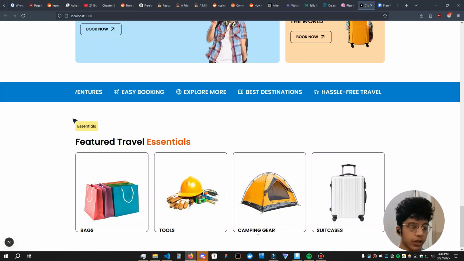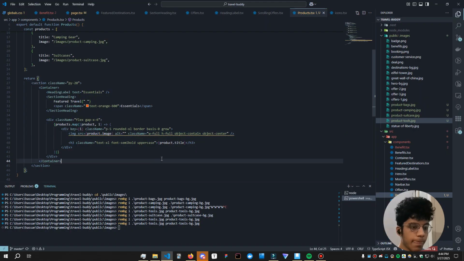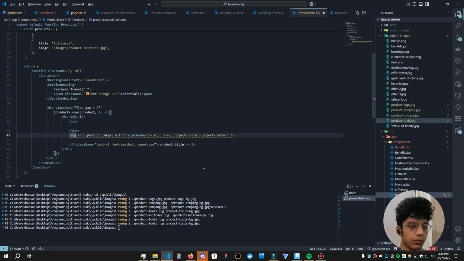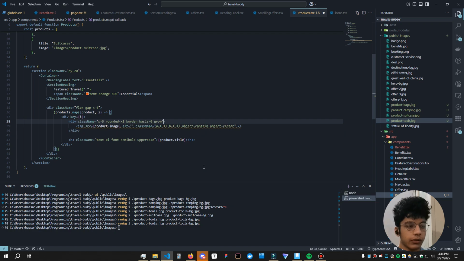Now let's fix that text as well. First, I'm going to remove all of these classes from the product and create another div, put the image inside it, and give it these classes.